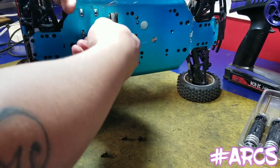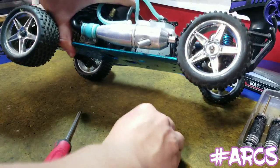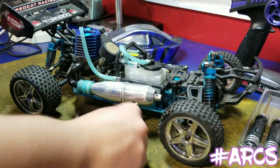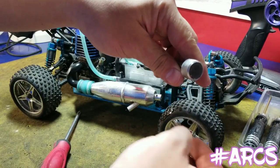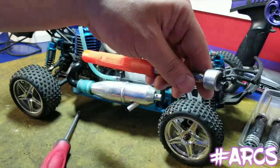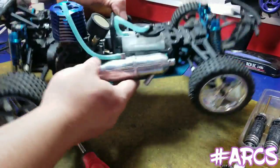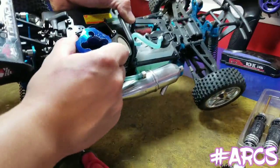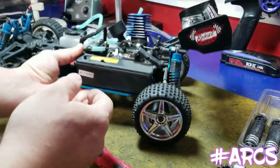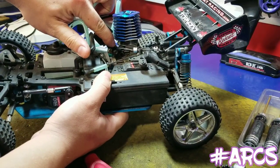There we go. Okay. And I'm going to grab the four screws here. I'm going to use just a little magnet. If you have somewhere to put all the screws as you take them off, so you don't misplace them, I'm just going to use a little magnet here, put it to the side. Once the four screws come off, then this engine is just going to slide right out, as you can see.